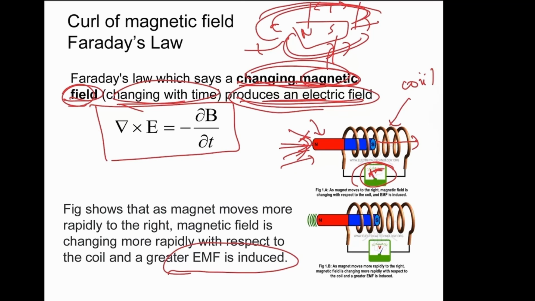As the third Maxwell equation, for this law, the cross product of E, the curl of E, will be produced by the changing of the magnetic field. dt means that we deal with time, so changing with time. A magnetic field changing with time will produce an electric field. This negative sign gives the direction of the vector.